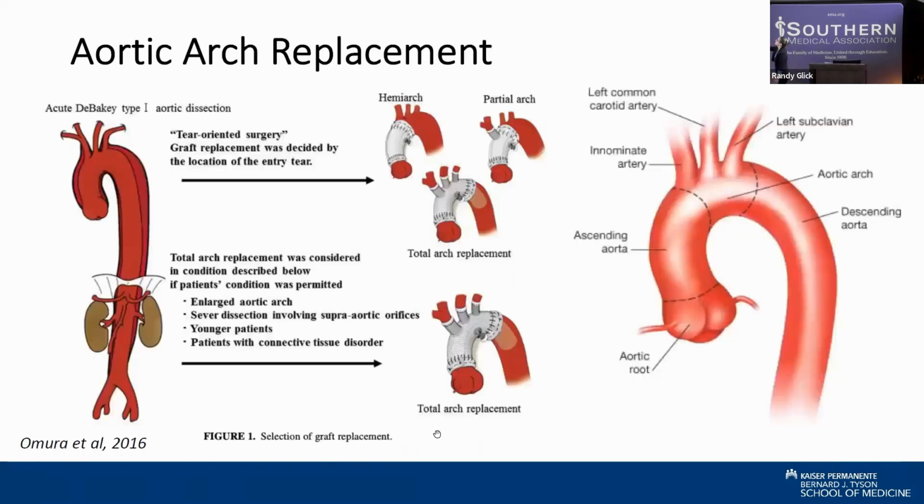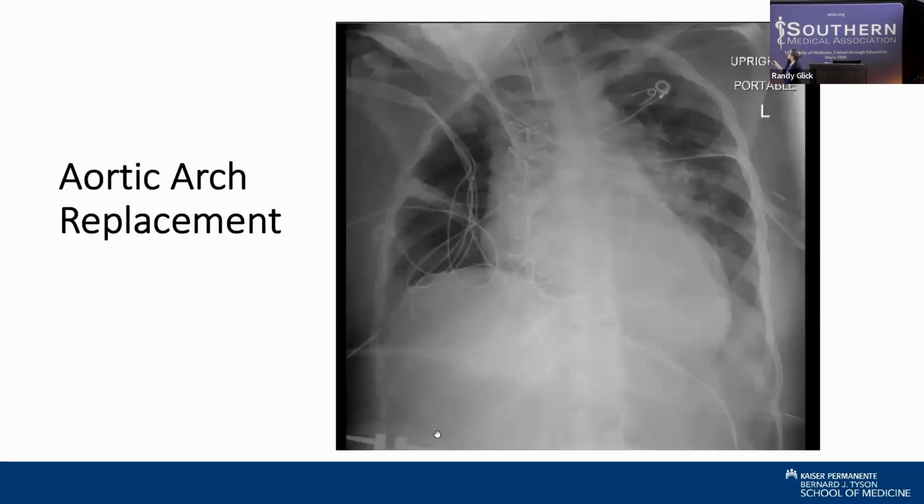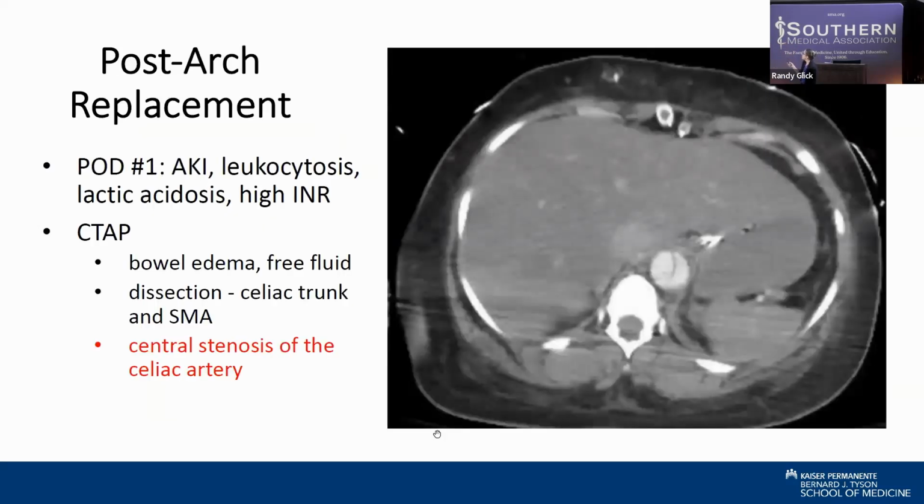All right. Okay, so for this patient, first thing we did, an ascending aortic replacement, as we do. We basically replaced this part of the aorta. Remember, the head vessels are not involved, and the aortic valve is not involved either. So we did something that looks like this picture here. This was a straightforward replacement, so we didn't have to do anything fancy with that. All right, so here's the chest X-ray. You can see the sternal wires, the catheter, and then I think this over here is the replaced part. So far, nothing out of the ordinary.